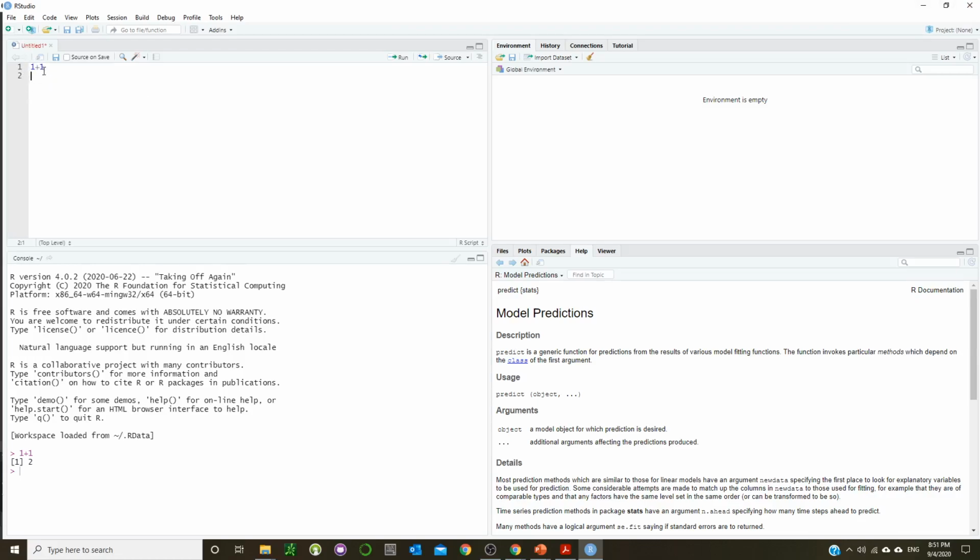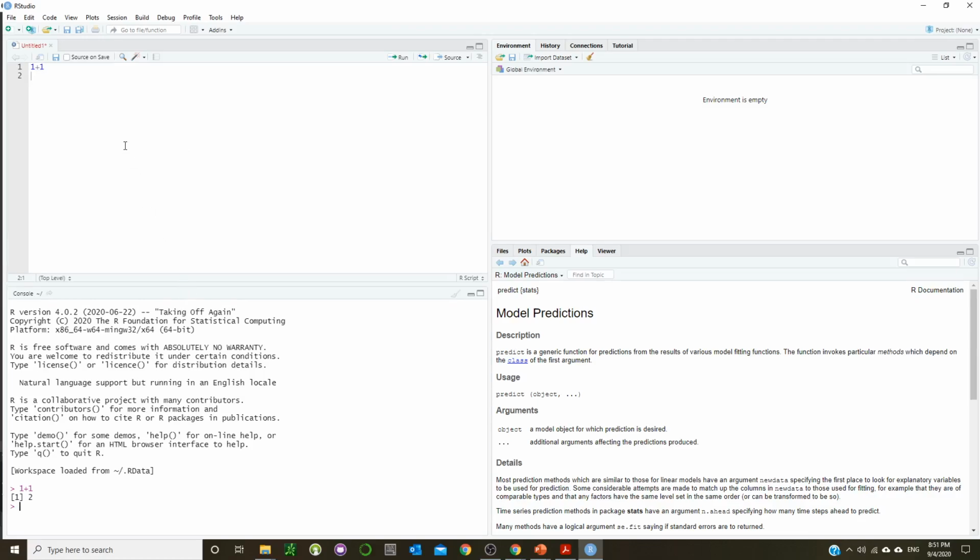So this 1+1 or whatever code we write will remain in that R script. That's why we always use the editor. The console is like your scratch paper. You want to test something quickly, so you write it in the console. We are going to work back and forth between console and editor, but everything we do is going to be written in the editor, and at the end of the day, we save that file, right?